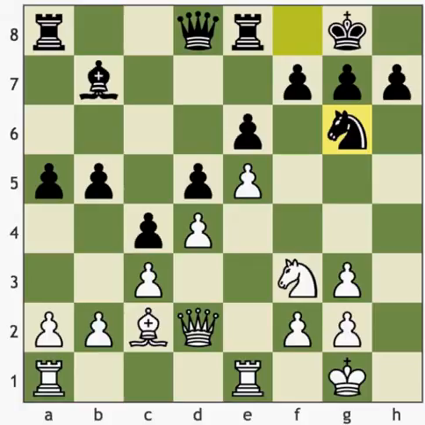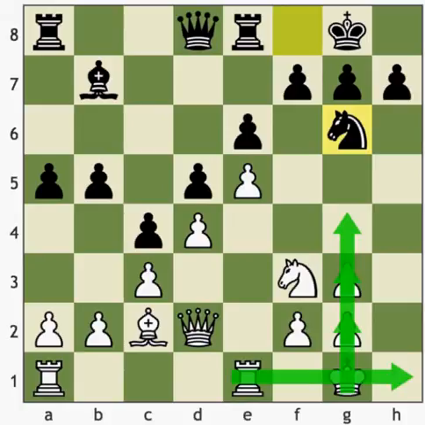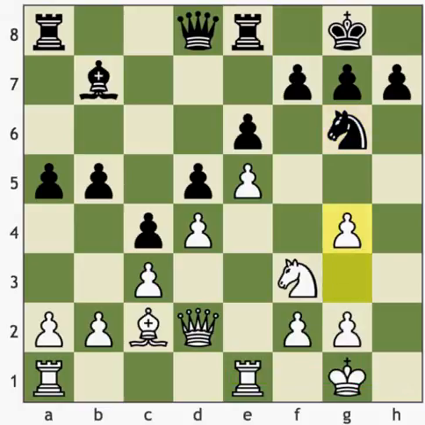And I already gave you a little hint a little earlier: h file. So the plan is the following: g4 followed by g3, king g2, and rook h1. This very simple plan is deadly. Once the rook gets on the h file, black's position is pretty much hopeless. And you're going to see what happens next. So white does play g4.